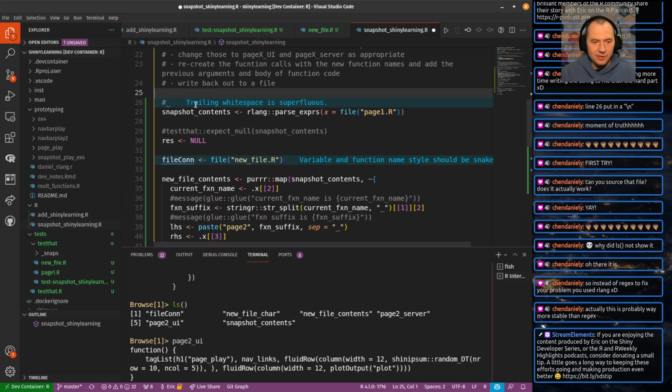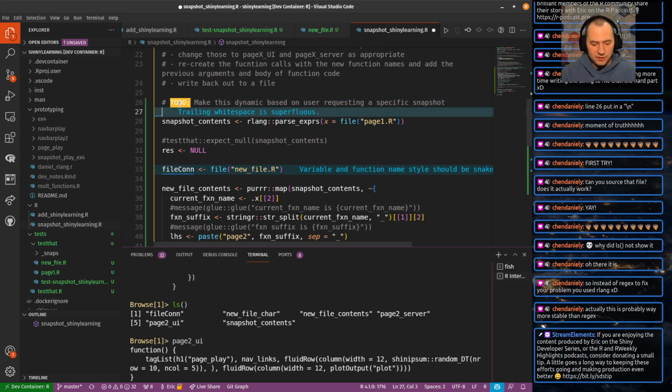So, okay. I'm gonna put another to-do here. Make this dynamic based on user requesting a specific snapshot app or default to the latest or current snapshot.